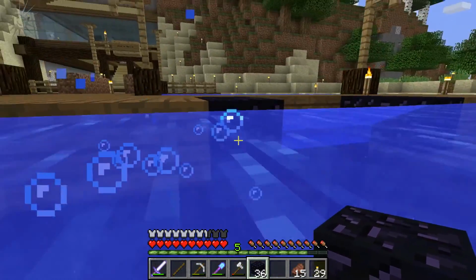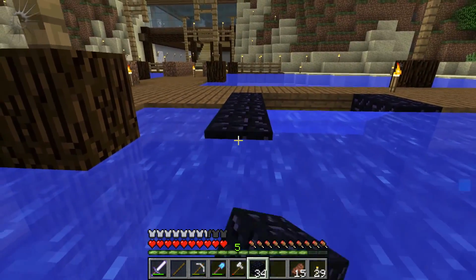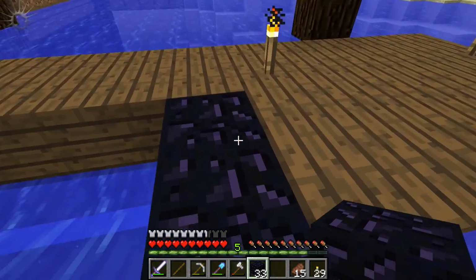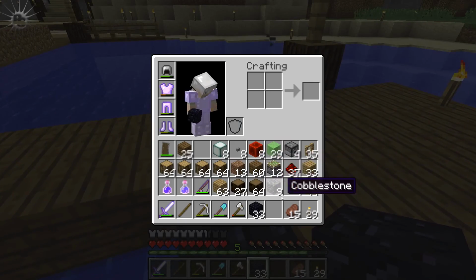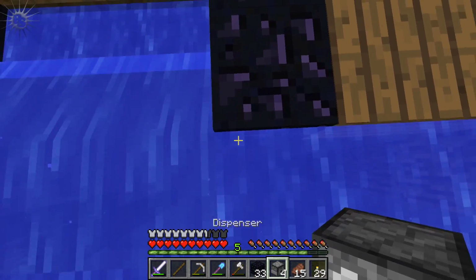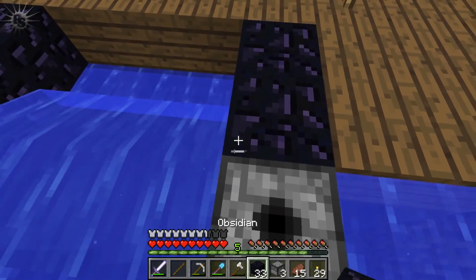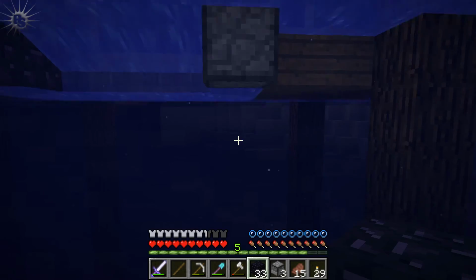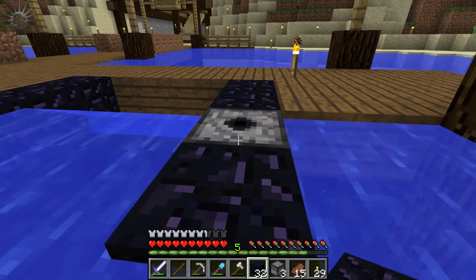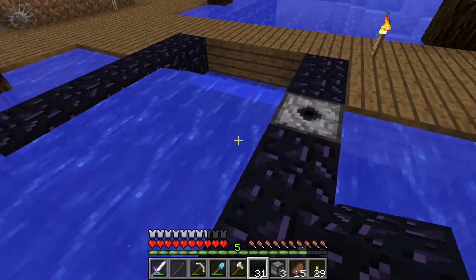So we need five. So that's 1, 2, 3, 4, 5 out. I have dispensers. I made them when I was off camera. Place it here like that. That's good. And then another. Yes, that's right. I got to press shift to put it. And then that's it.